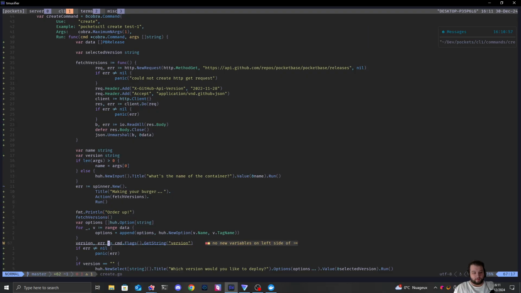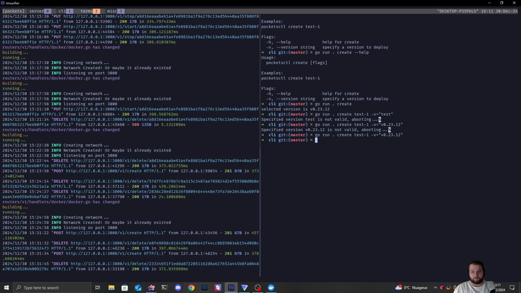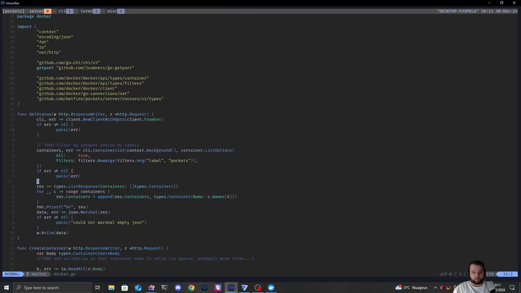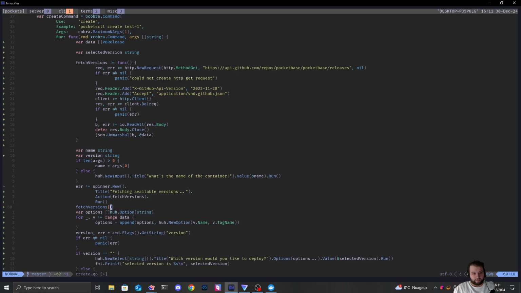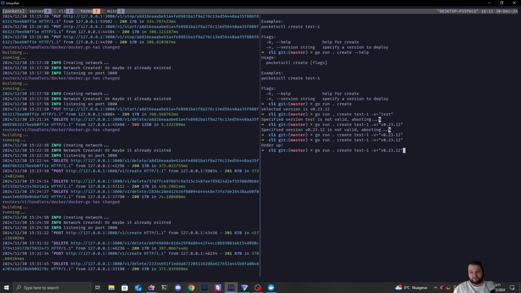And we can just do something like this, and then fetching available versions. There we go. Now we have a pretty spinner, and then order up, which, I mean, I don't really need the order up bit. Yeah, there we go.